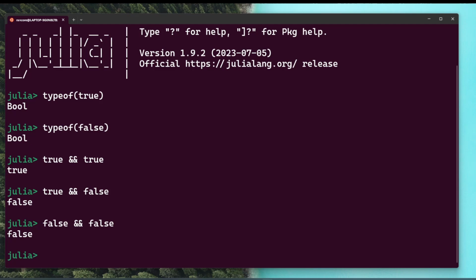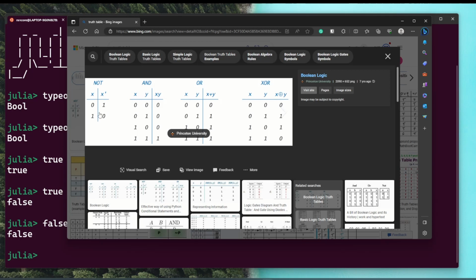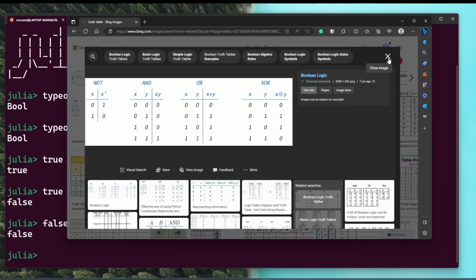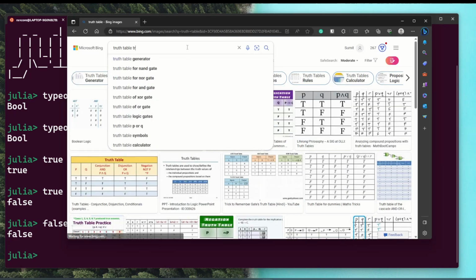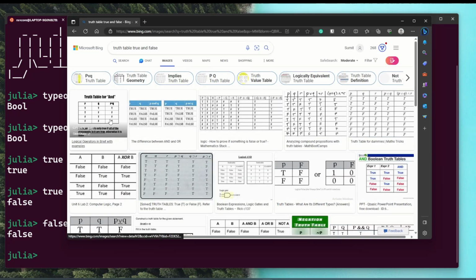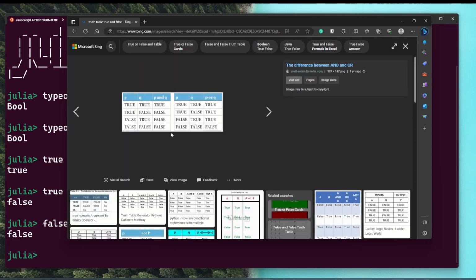Yeah, there is one example of a truth table. You can see this is a negation one, and zero we can represent as false and true as one. So if both are true, then true. If both are false, then false, and like this with OR also. So yeah, this is a good representation. You can refer to this and see what the output could be. We can generate the same output.